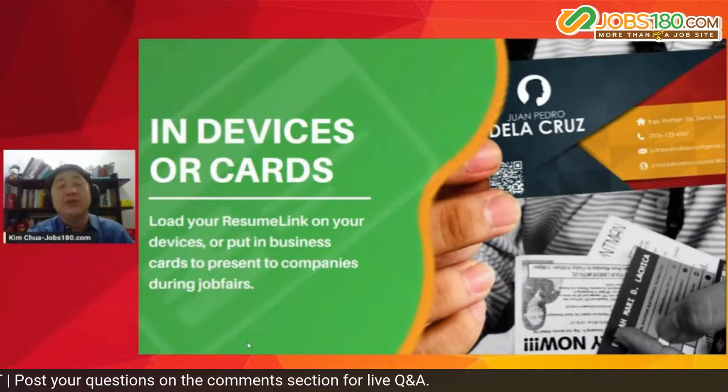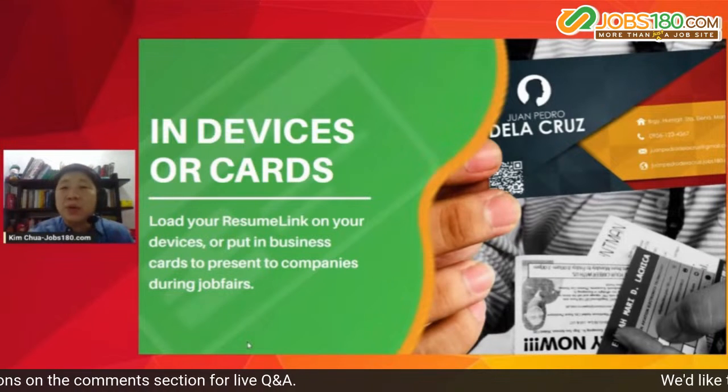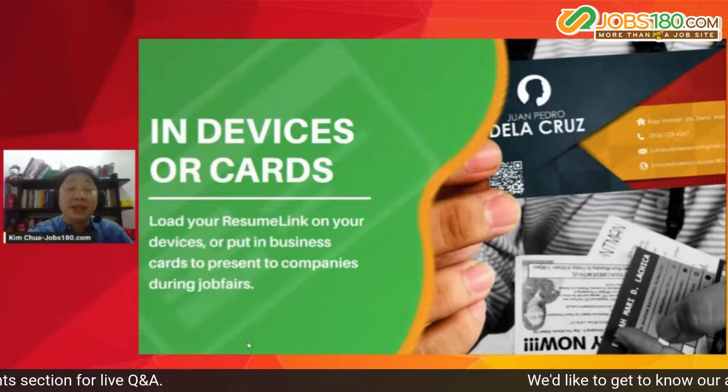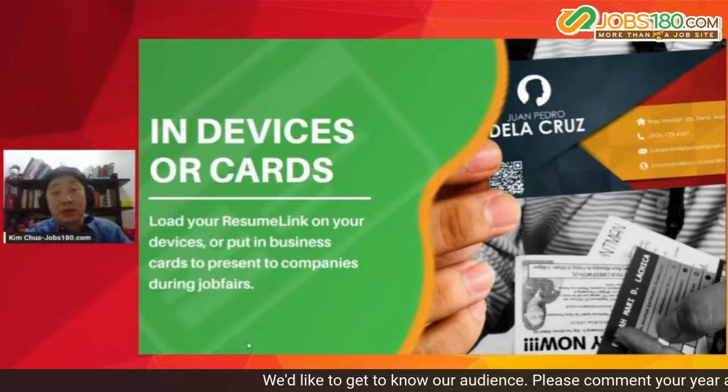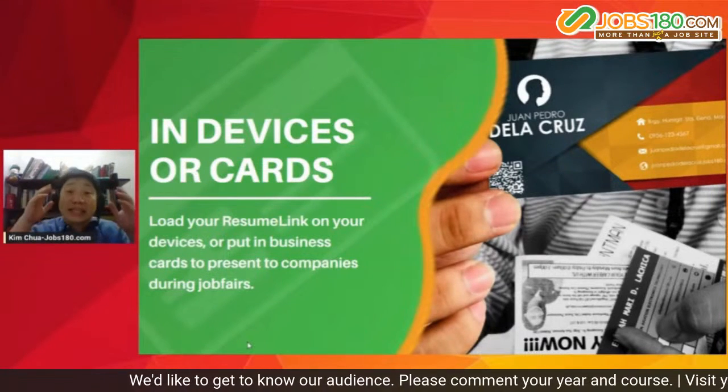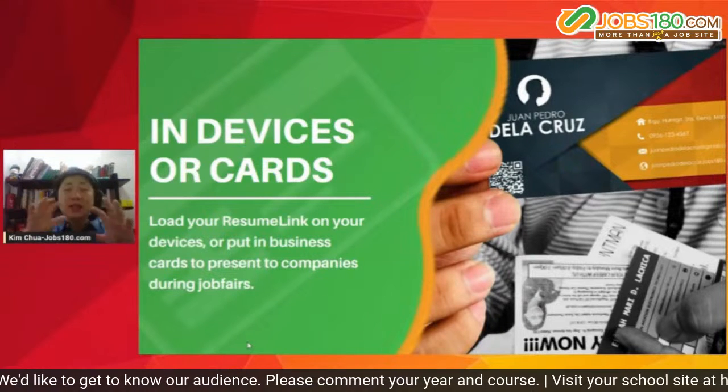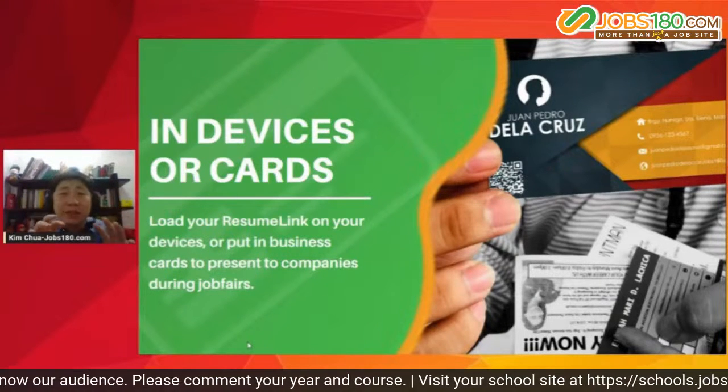Another thing pa for me to encourage you to do is you use resume link cards. Ano tong resume link card? Kung sa mga nagtatrabaho na, ang tawag namin business card. Sa mga nag-a-apply, tawag dyan, resume link card. So in one piece of paper, whether short bond or long bond paper, you can now design it your own way. You can design it depende kung ano ang gusto mo. Pagiging creativity mo, ikaw bahala.